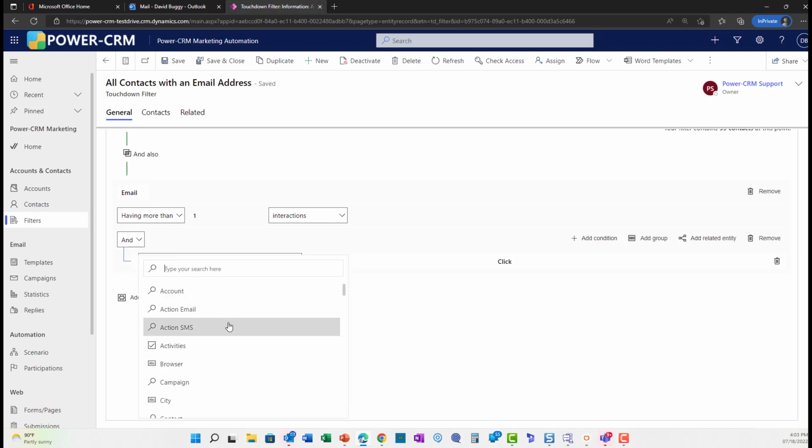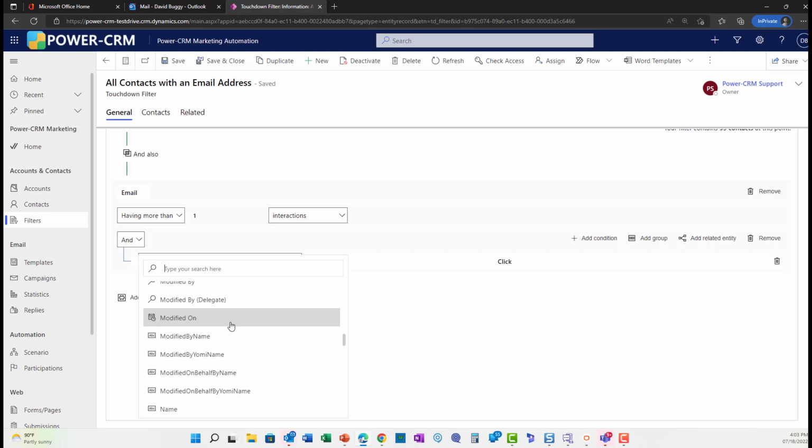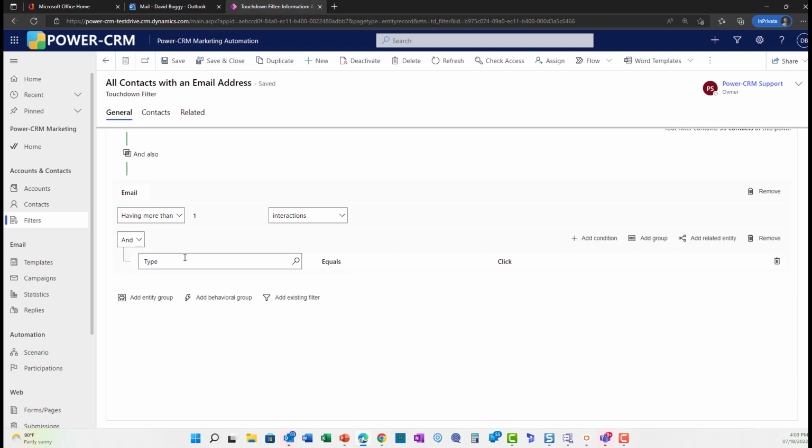We can go down here, then choose the type of click. Again, I won't do all this click by click, but you get the idea. So you'd find the type of interaction called click, and it's only going to return the contacts that clicked on a previous email. Maybe you're doing a follow-up email on that particular campaign. That would be a really good use of the behavioral condition here. So I'm just going to go ahead and delete that.